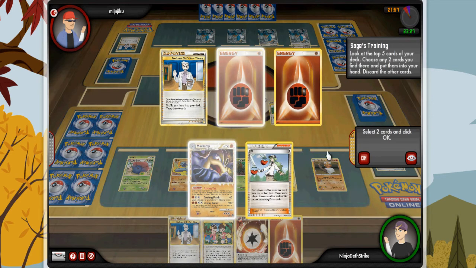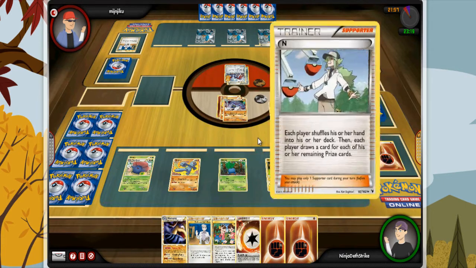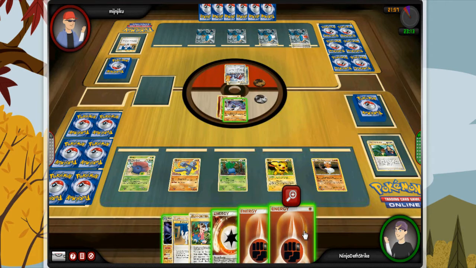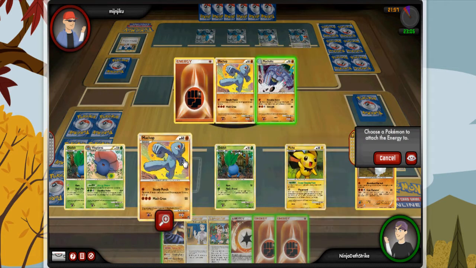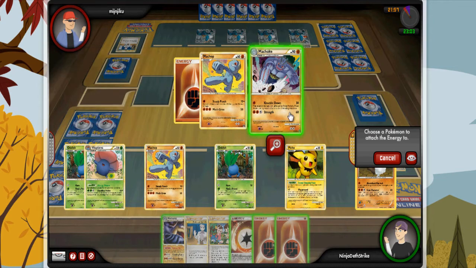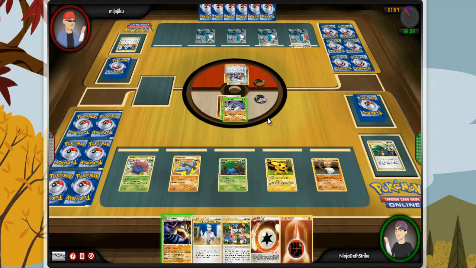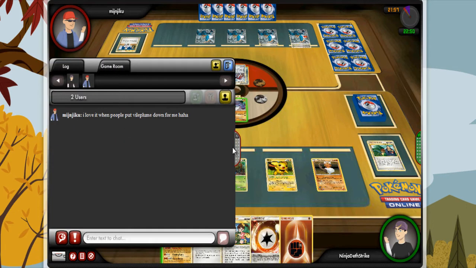I go ahead and play a Sage. I get the Machamp and the Fighting Energy. I already have a supporter, so I don't need to take one of those. And I really want to have a Machamp Prime ready to go as soon as I can. I don't want to evolve it yet, though, because it won't be able to attack. So instead, I'm going to attach a Fighting Energy to this Machop, and then I realize that's a really stupid idea, and take it back. Because 1, I can't Rare Candy into Machamp, and 2, I need to get damage on my bench first.